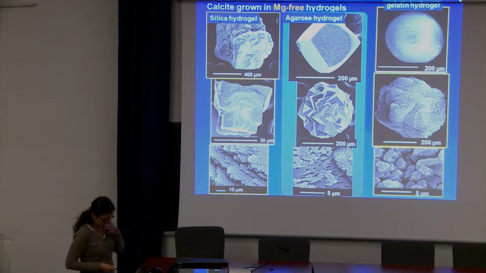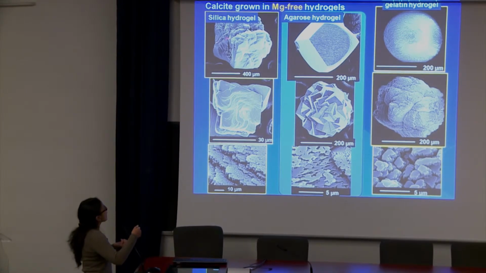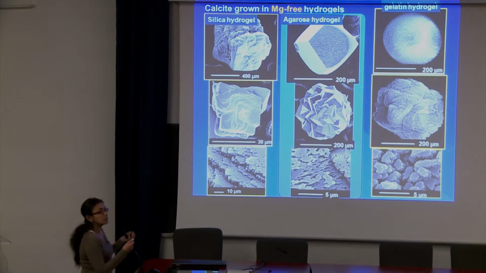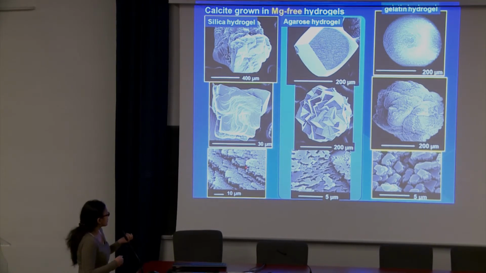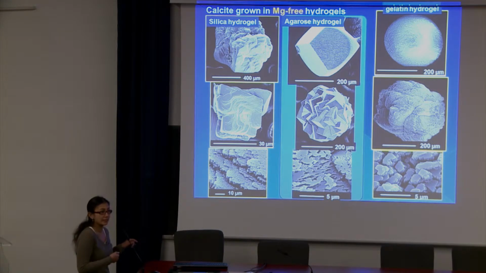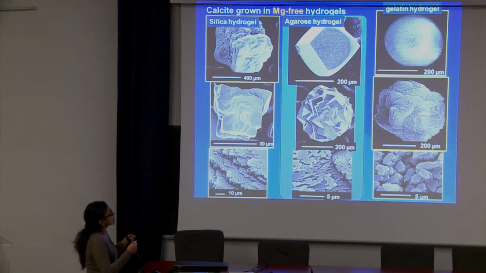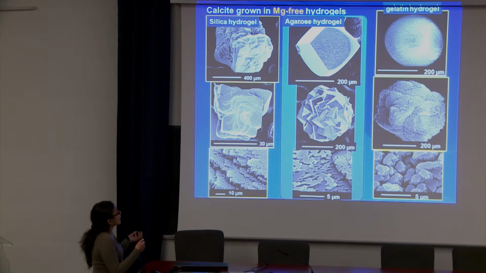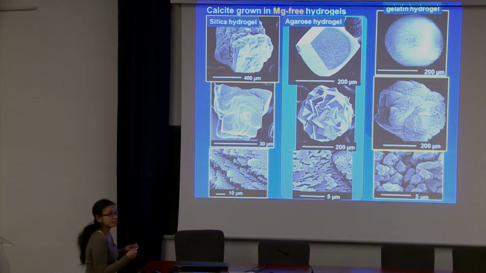Here we are. From just this one slide, it is really clear that there are a lot of variations in morphology. We can start with silica. Here you have slightly rhombohedral crystals, and if you look at the surface morphology, you can see some roughness of this aggregate. In contrast, with the agarose hydrogels you see elongation along the c-axis and also these kinds of aggregates. The most interesting part is the porous surface morphology.